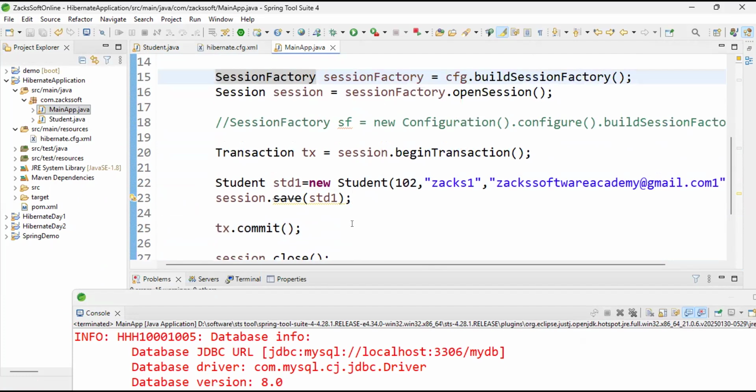Sir, does session have methods? Using session we are saving, right? How many methods do we have in session? Okay, just observe. Now you know how to see the profile of a class. I think no need to ask me this question. You already know Java code. Simply you can manually use your console. You can add the jar file to the class path and simply see it using javap.